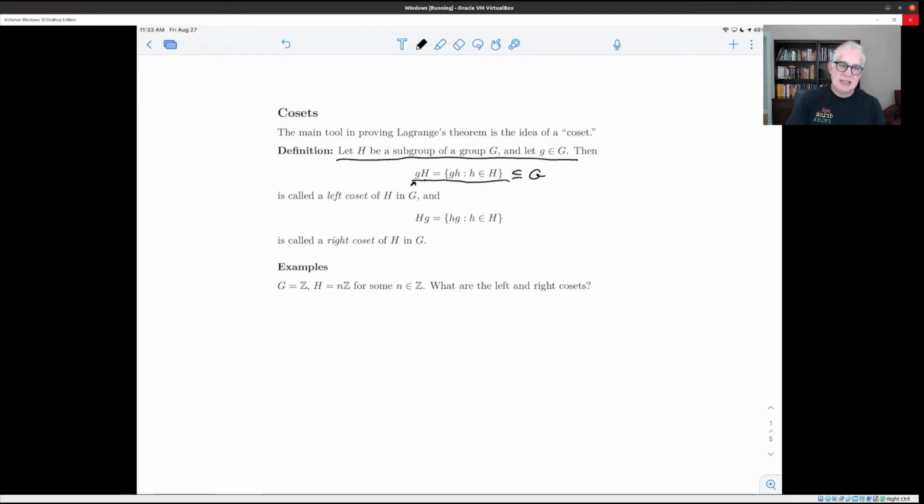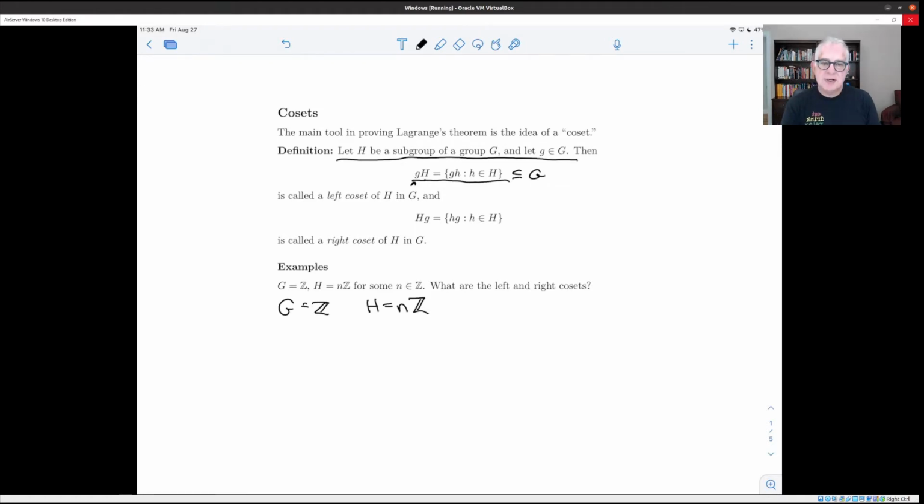So let's look at some examples so we get a feel for what these things are. Let's start with a simple example where the group is abelian, but infinite. So our group here is the integers, and our subgroup H is a multiple of the integers. Remember that the integers are a cyclic group, and so the subgroups of a cyclic group are generated by choosing an element of the group and taking all of its multiples. So here we're taking n, where n is some integer, and taking all of its multiples.